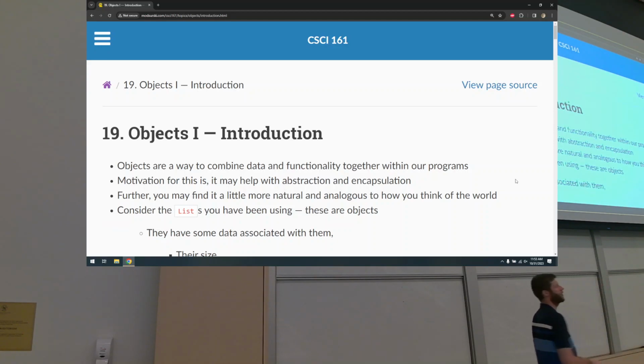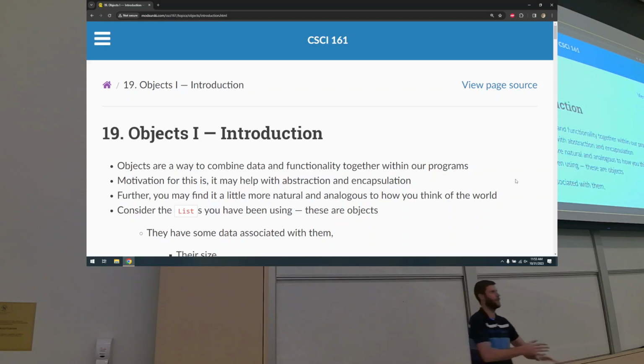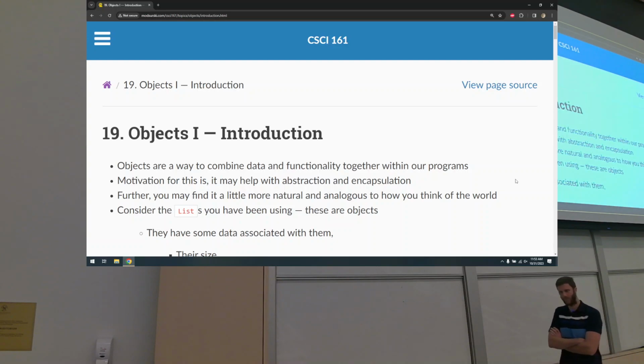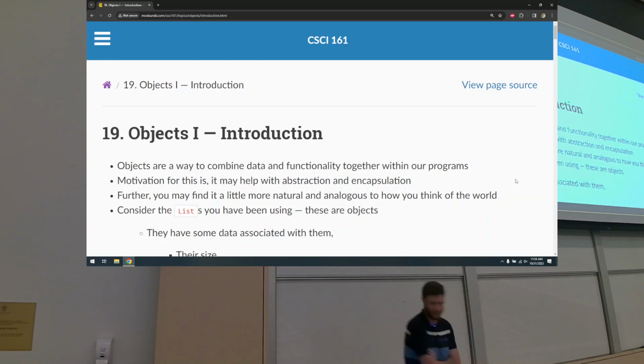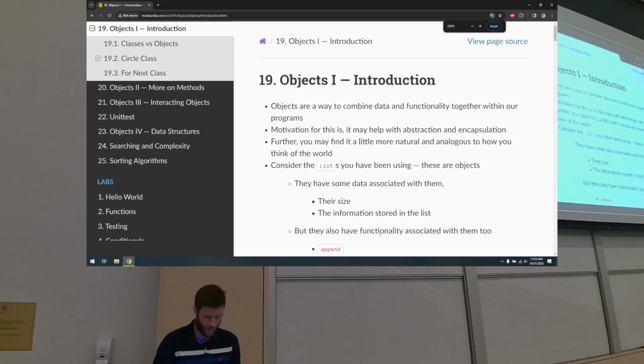For the past few lectures there has been a lot of talk about lists. Then I talked a little bit about file I/O, which is not something you need to study or understand, but it's something that you should be aware of. Similar with exceptions. Don't study it. Just something to be aware of and learn as you go. Objects, this is a big one. This is the next big thing we're going to be hitting in this course, and I would say this is the last big new thing we hit in the course. But if it's not obvious, there's a lot here. There's a lot of objects coming up.